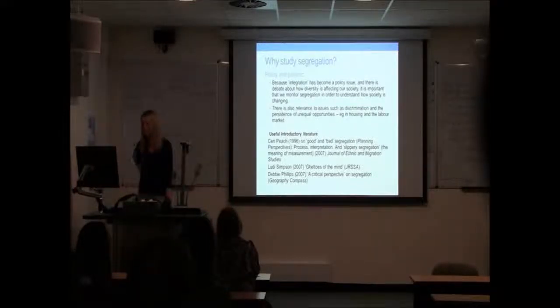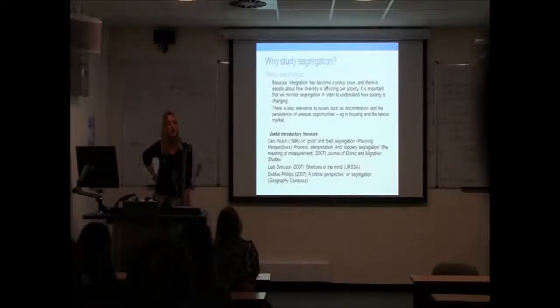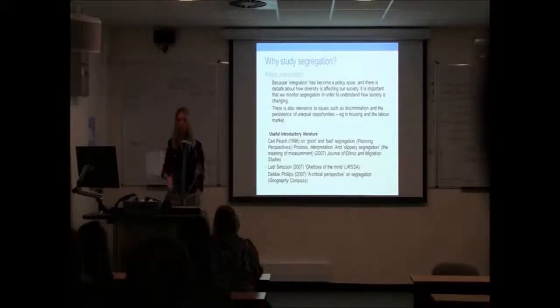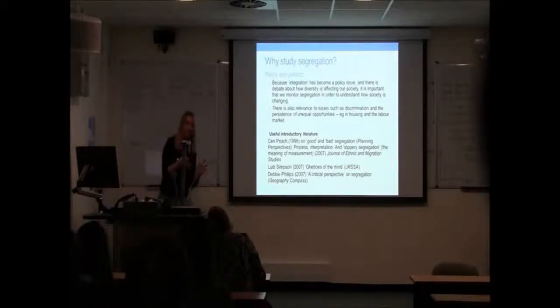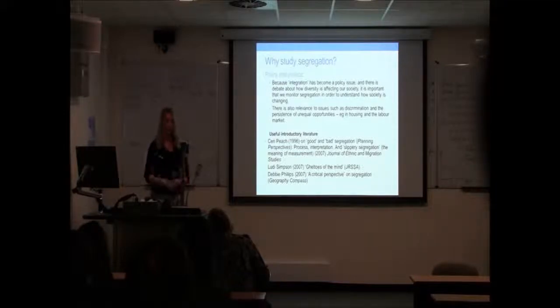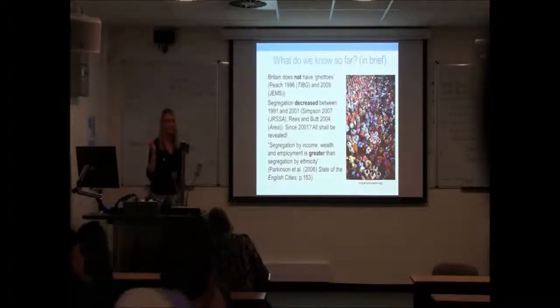Kerry also discussed slippery segregation, which is much more about the meaning of the measurement of segregation, and if you get into these indices, then that paper would be worth looking up. Linked to that, then, Ludi Simpson in the Journal of the Royal Statistical Society talked about ghettos of the mind and the actual construction of measures and how they can be interpreted in different ways, and they need to be used carefully. A more critical perspective is provided by Debbie Phillips in Geography Compass, who argues that actually maybe measuring segregation is perpetuating the arguments that maybe some of us are trying to dispel, and that is that by using terms like segregation, which are so emotive and loaded, are we actually contributing to that debate in a positive way?